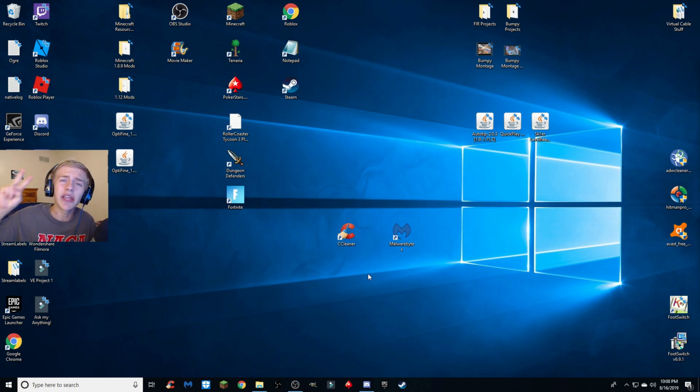So basically guys, I use two softwares for my computer that really do a great job of preventing viruses from getting on my PC. I have not had a legit virus on my PC for at least a year. It's been a while since I've ever had a virus get on my computer, and that's because of two applications that I use right here. These are the two that I do use.